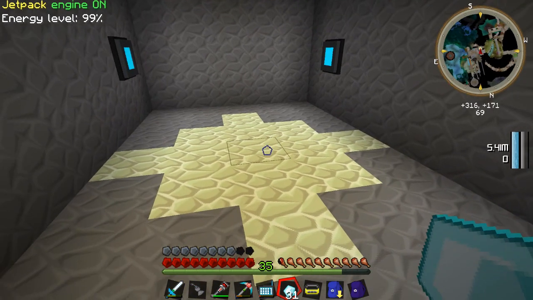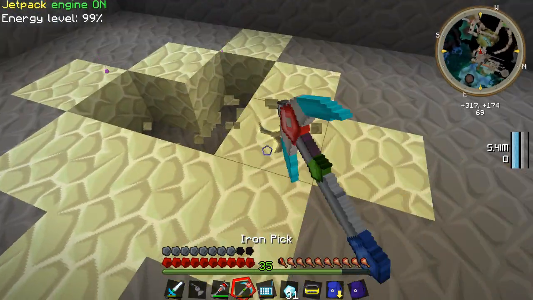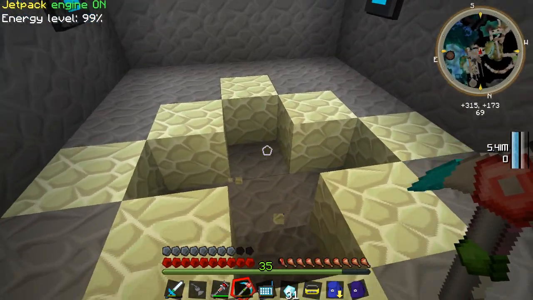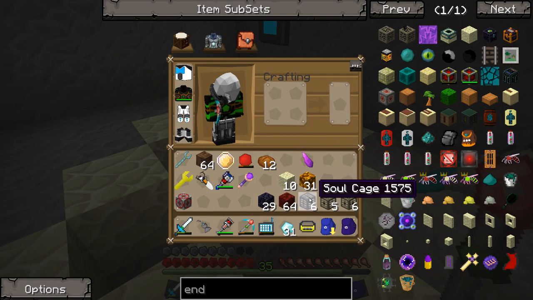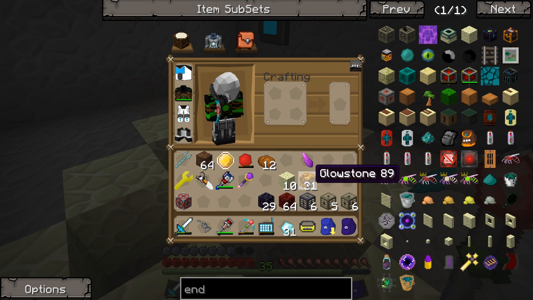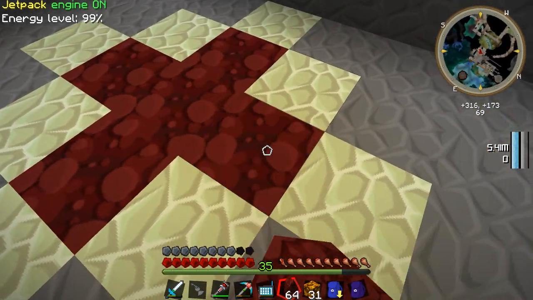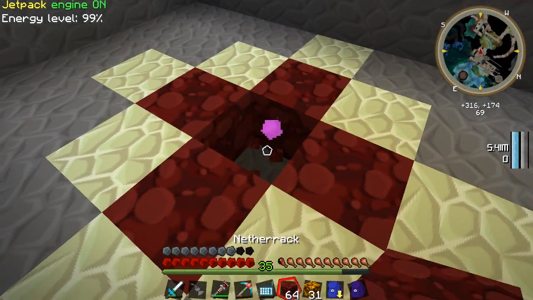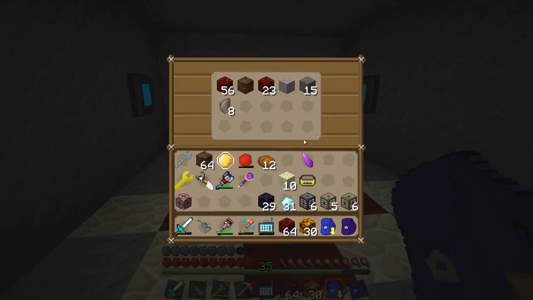So I'm going to make up a couple of those, and the cool thing is, we actually can get more endstone from doing this, because as you can see, the netherrack and the glowstone changed into endstone. So now I'm going to have more than what I actually need. So let's actually move that off, and we'll just do this. Oops. Give me that back. And that. If you guys are wondering how I'm getting a netherrack, I actually had some in my digger's bag.